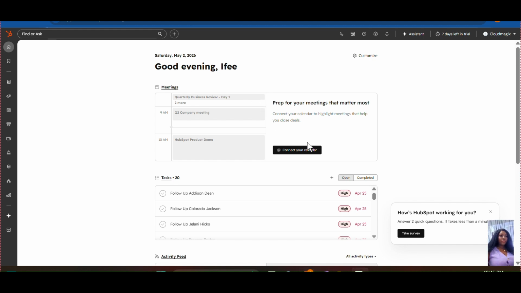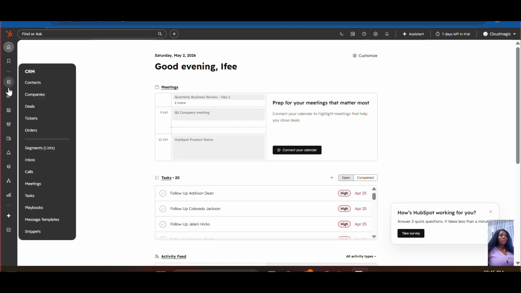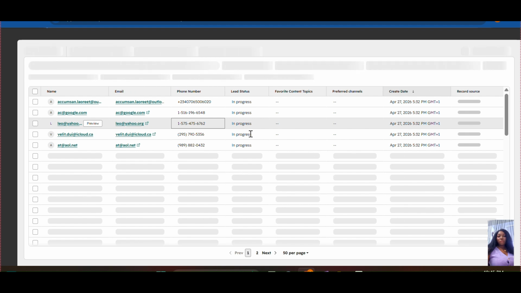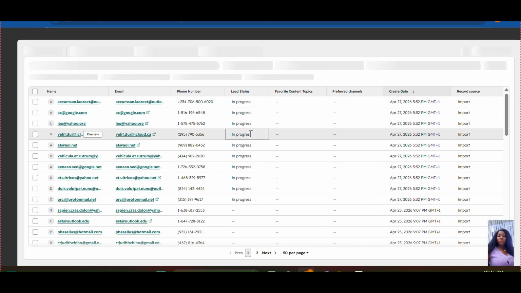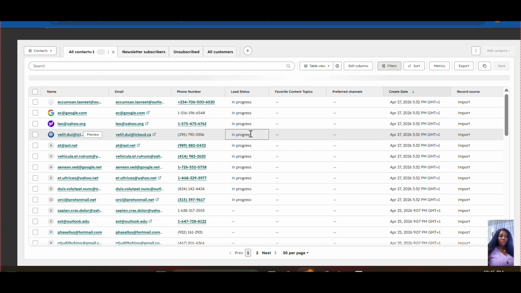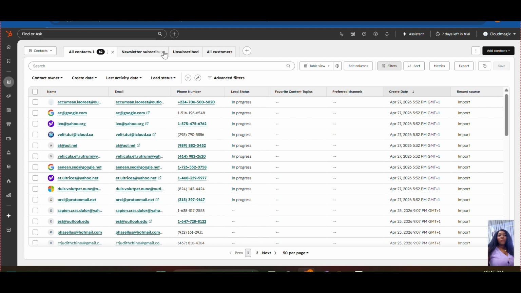Okay, so let's get right into it. For this demo, I'm going to be using the contact object, and when we open our contact object, the first thing we're going to see is a list of records. But when you look deeper, you're going to see that the first thing you actually see on your contact object is the list views. So here is the contact, and here are the list views.